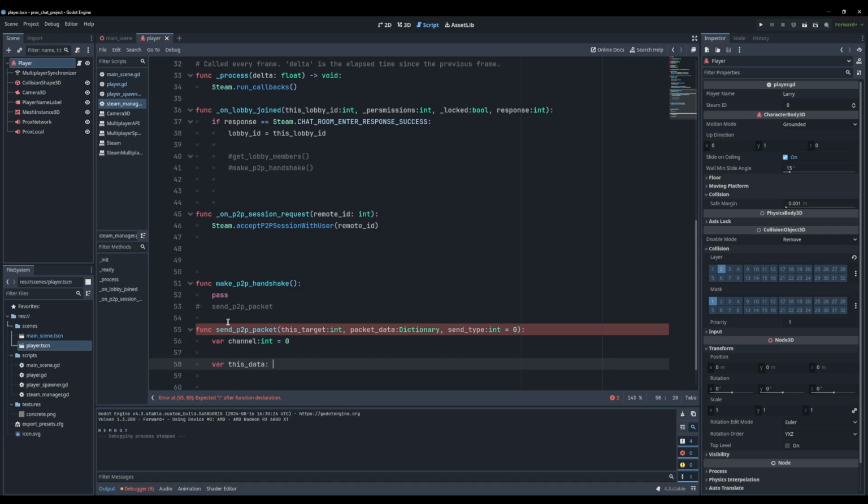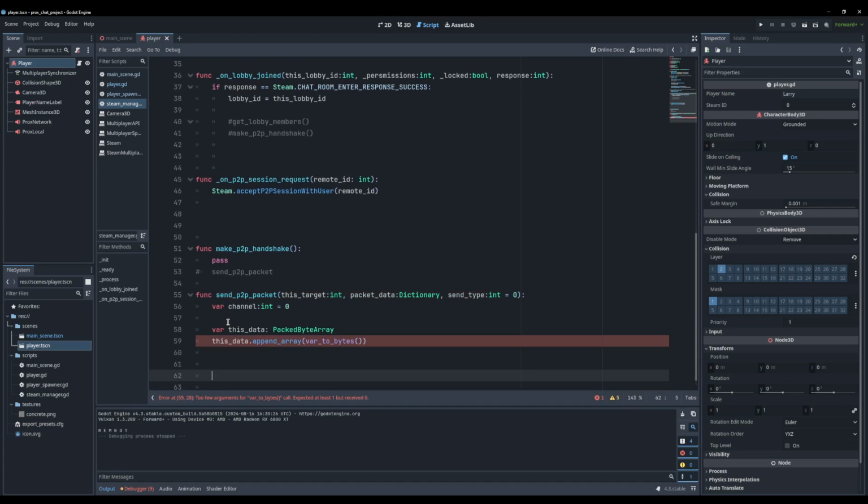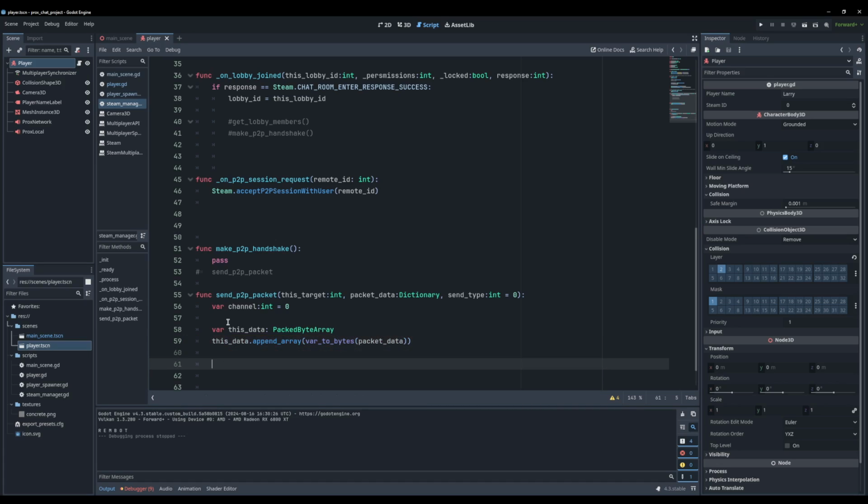This data is a packed byte array. This data dot append array var to bytes, packet data.